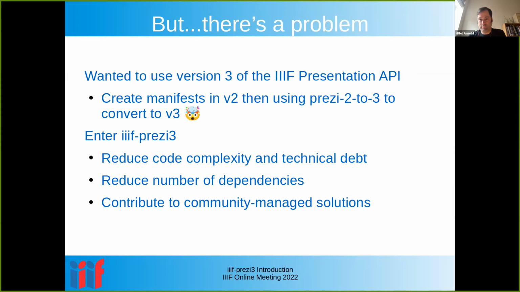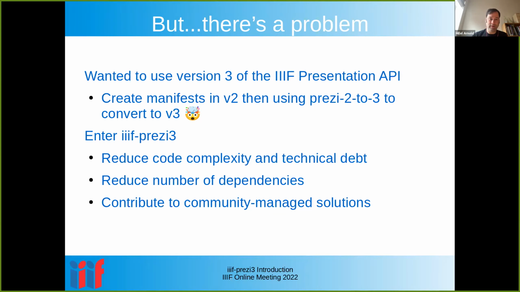Mike mentioned the previous version of the IIIF Prezi library, which creates version 2 manifests, and then we used a separate library, Prezi 2.3, to convert those version 2 manifests to version 3 manifests. So this worked. It's fine. We've been using it in production for a while now, but there is something counterintuitive about creating version 2 manifests that you're never actually going to use.